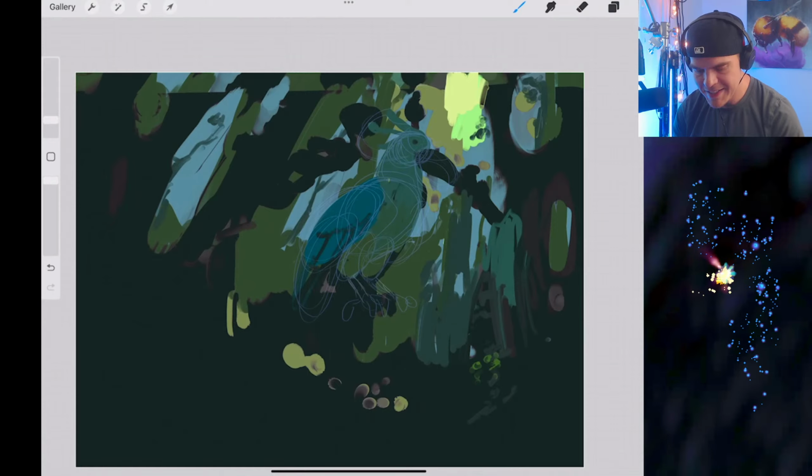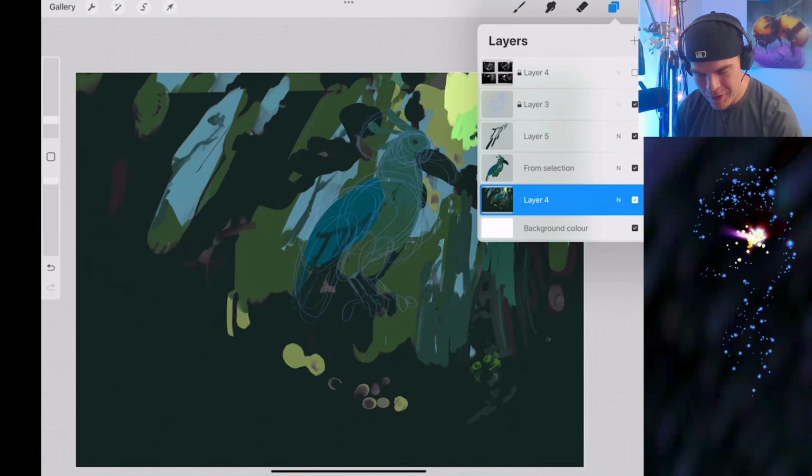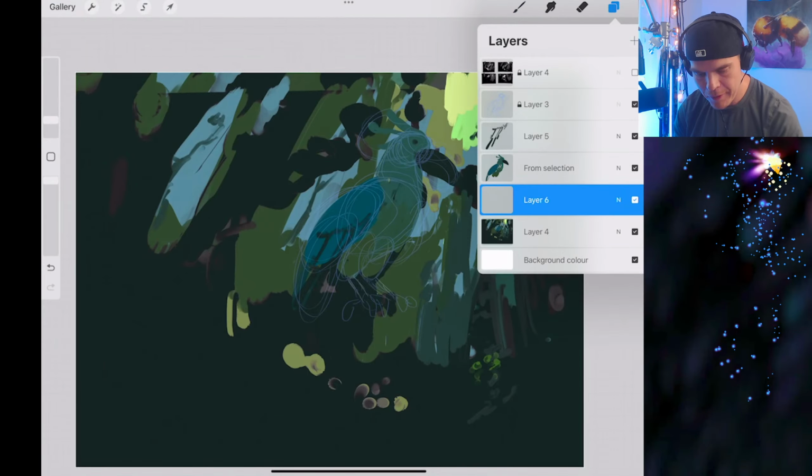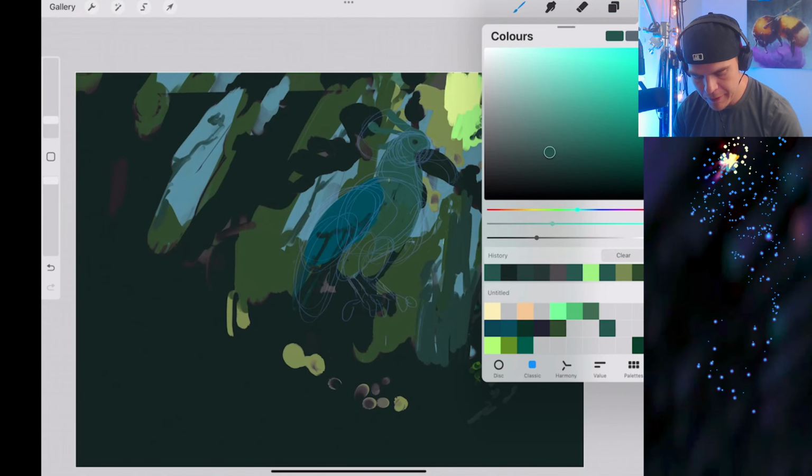I think the mess is really overpowering everything that I'm doing, so I'm gonna add a few gradients. You can never go wrong with gradients.